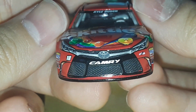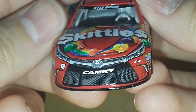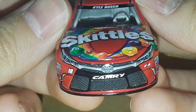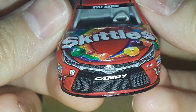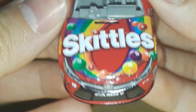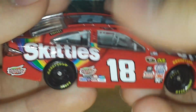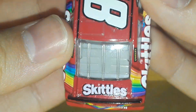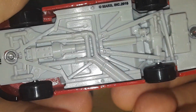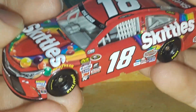Just went on a tiny little history lesson about the Camrys there for no reason, but you know, I'm a diecast review. I'm gonna point out some things that you may not think of. So you got the front of the car right there. Here's the hood. Here's the right side. Here's the back. Here's the deck lid. Here's the roof. Here's the left side and the chassis, what used to be the chassis. And that, my friends, is gonna be Kyle Busch's 2016 Skittles paint scheme.